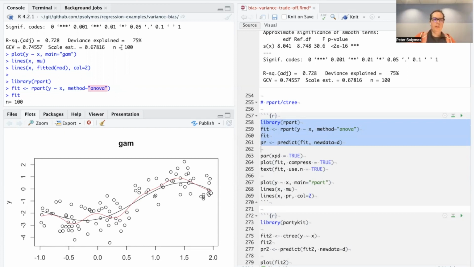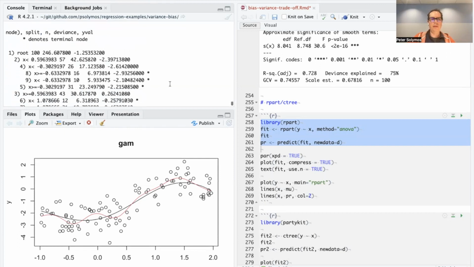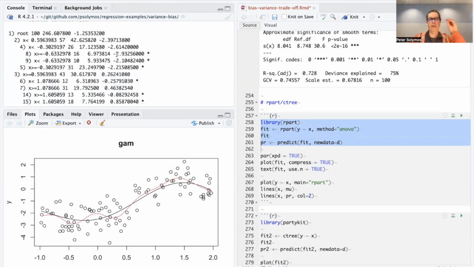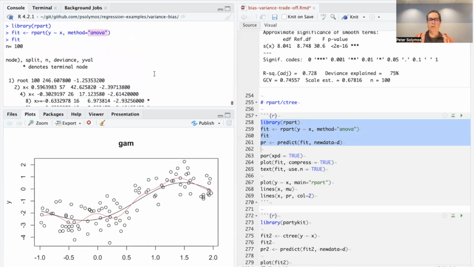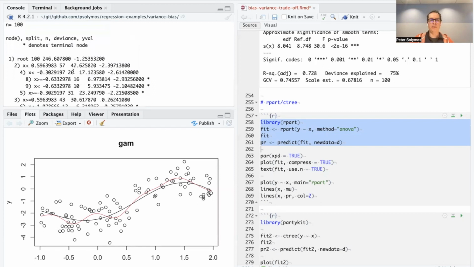So what rpart is doing, you can see splits here. So the root, this is where you get a mean. And then you look at x and split it somewhere. Where do you need to split x so that the difference between the means of the two groups becomes as big as possible, whereas the within group variance becomes as minimal as possible? That's what ANOVA is doing, which is really within and between group variances compared. So that's how you determine the split along x.